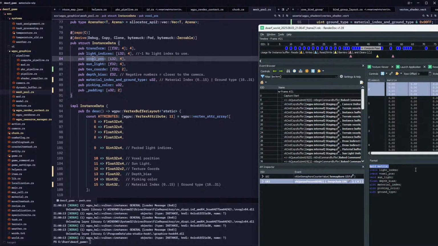First of all, transform, light indices, voxel position, sunlight, text coords, and ground type. I'm picking color. Okay.